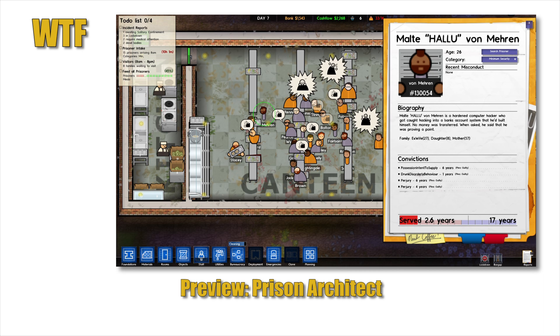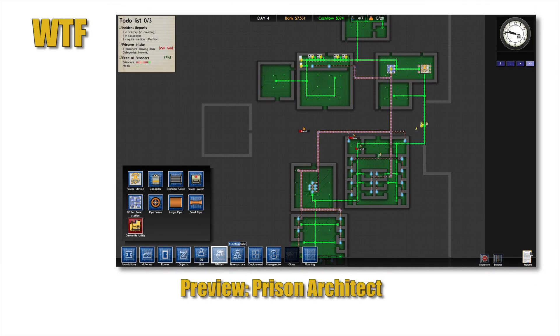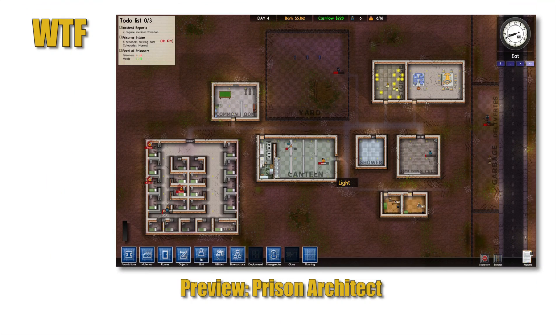For those of you who like games, we've got a preview: Prison Architect. It's currently in its alpha state and developed by Introversion Software. Prison Architect is a fantastic and fresh game that will put a smile on any city builder's face, especially those disappointed by the poor launch of SimCity. You start with land, money, and a directive to build — in this case, a prison — choosing things like whether it's maximum or minimum security, and whether to have recreational or death penalty facilities.